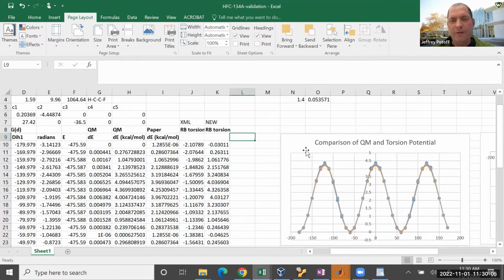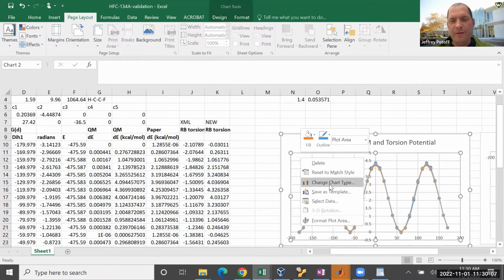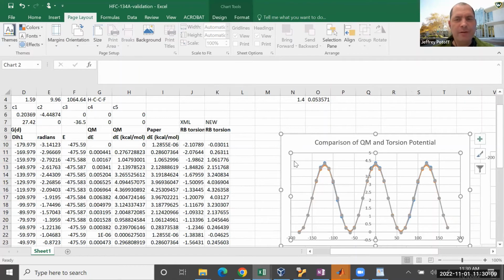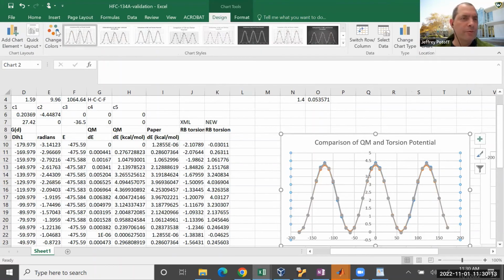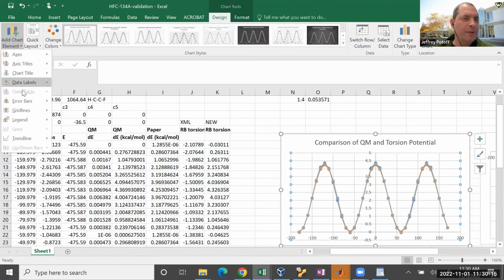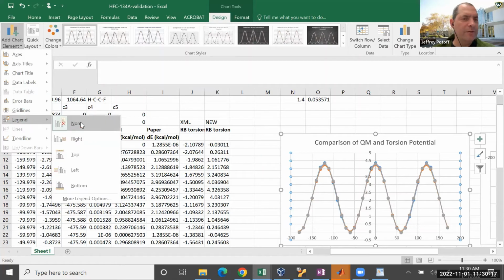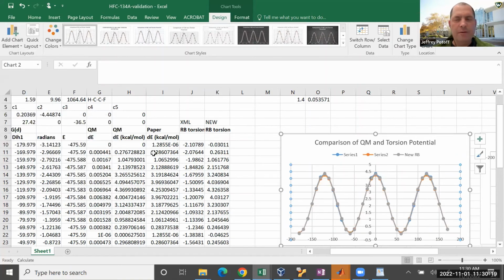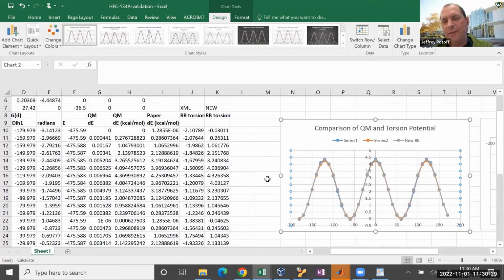You'll see this is the gray curve here. Let me see if I can do chart tools, add chart element. Maybe we should add a legend. Okay, so the gray curve is our new RB torsion, and it matches the torsion from the original paper and the QM data. Therefore, we think that this should be good.